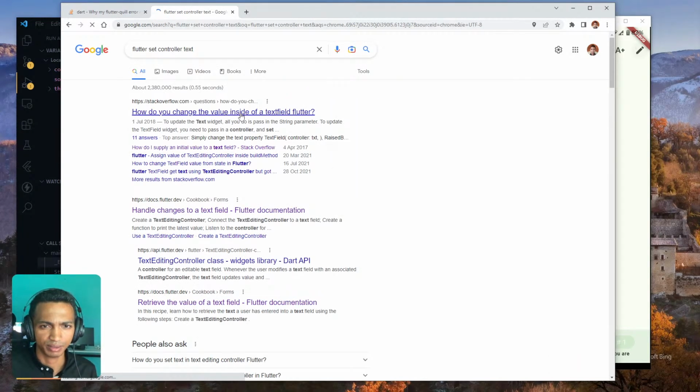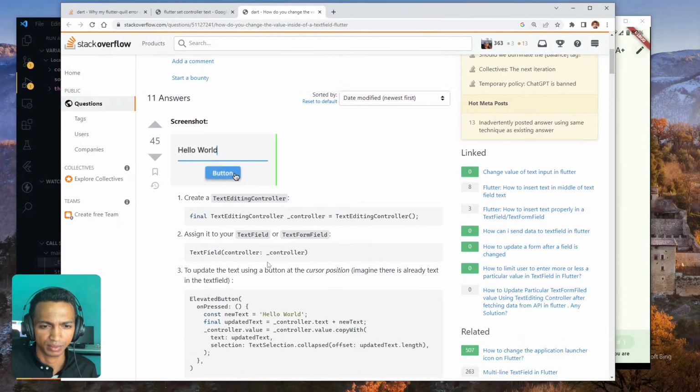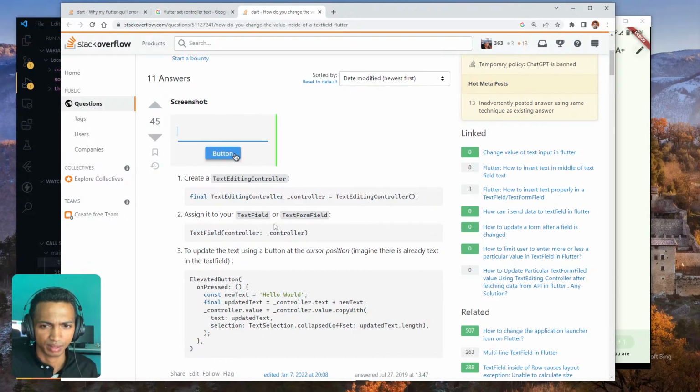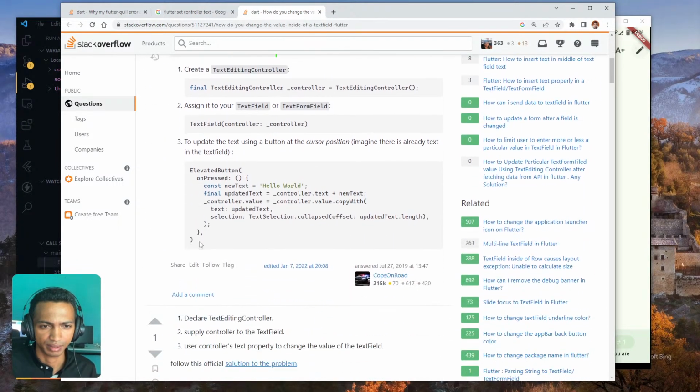How do we change value inside a text field Flutter? Text editing controller. So what you do is you just set it this way. That's how you do it.